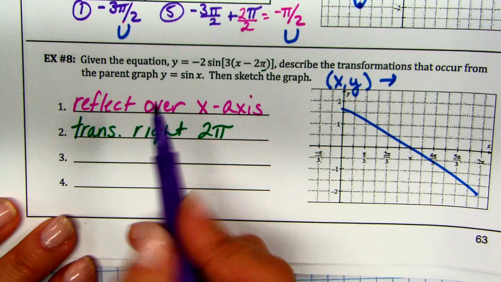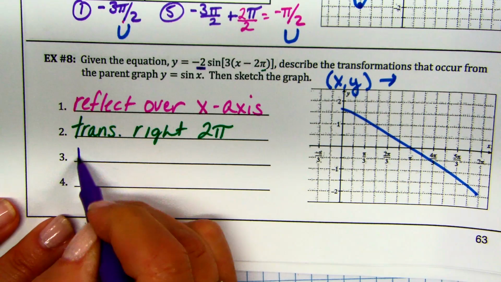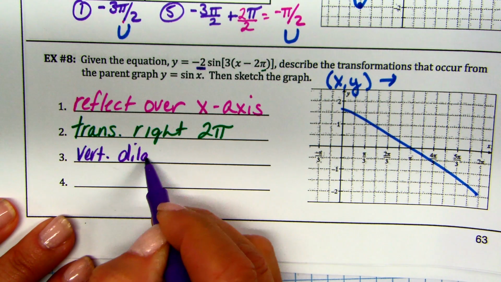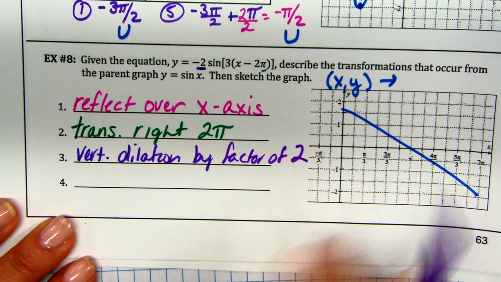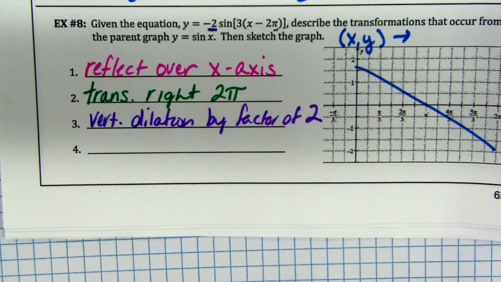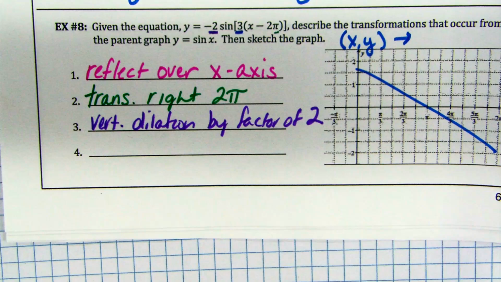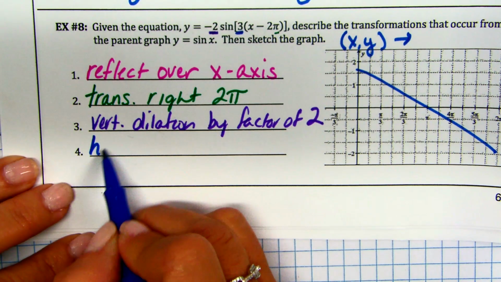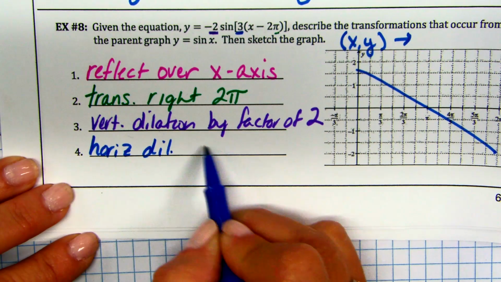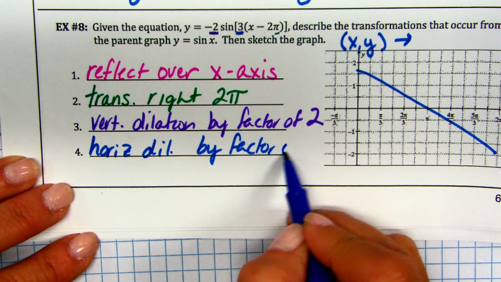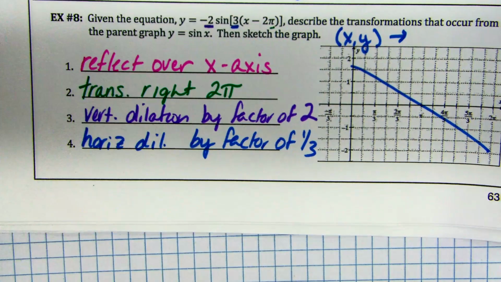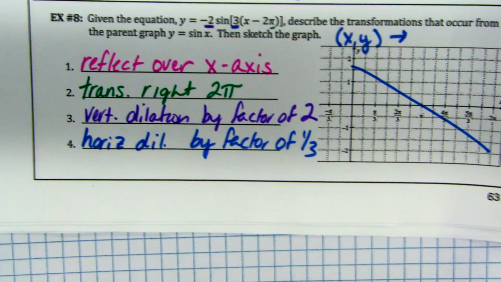Yep, perfect. Vertical, important. Vertical dilation by factor of 2. Notice he didn't say negative 2. Correct, correct, correct. There's that one number left. This is the hardest one. Nobody wants to tackle that 3. Not horizontal translation. It is a horizontal dilation by factor of what? Not negative 3, 1/3. Okay, so let's review that weird last one.